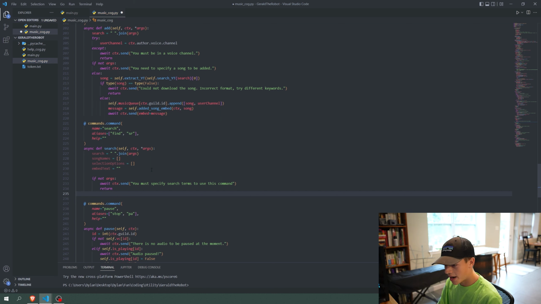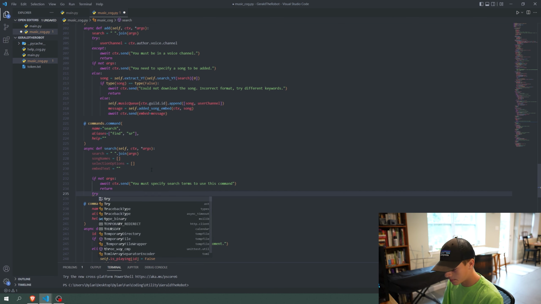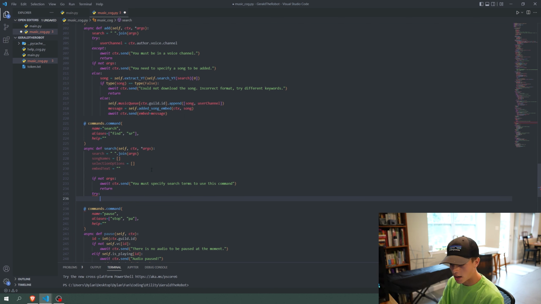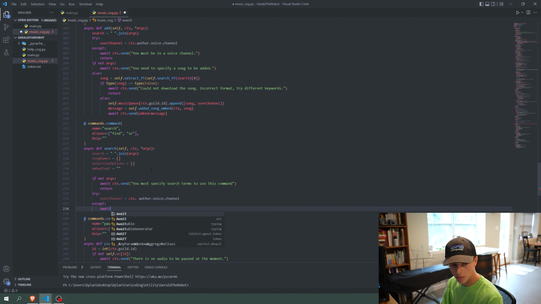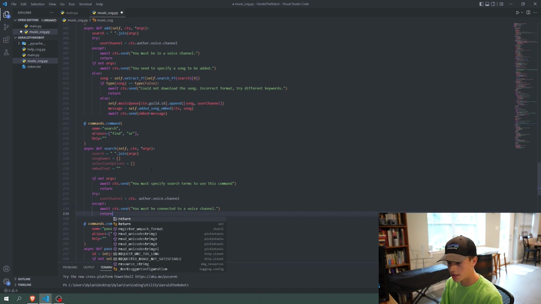Then after this, say try, and we're going to try for user channel equals ctx.author.voice.channel, and this is basically checking to see if the user is in a voice channel when they call the command. With except, if they aren't in a channel, then we're going to await ctx.send you must be connected to a voice channel, and then we're going to return here as well.